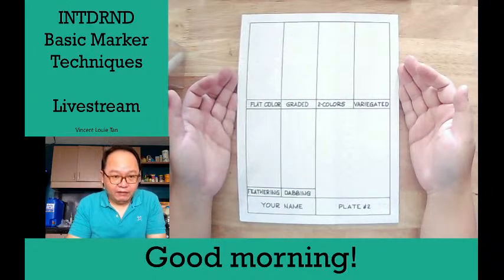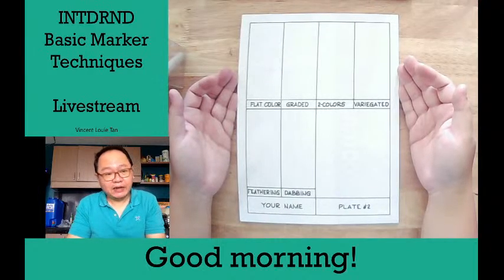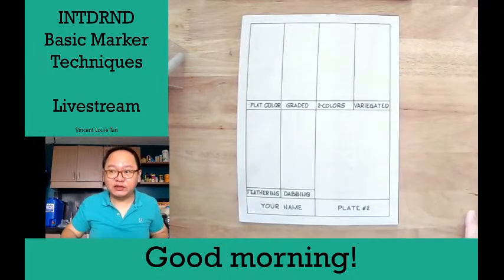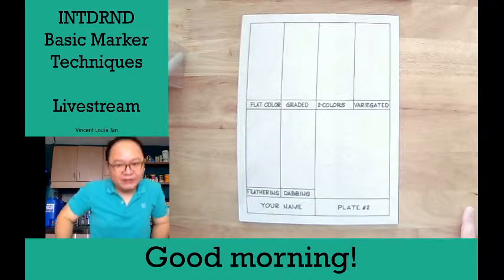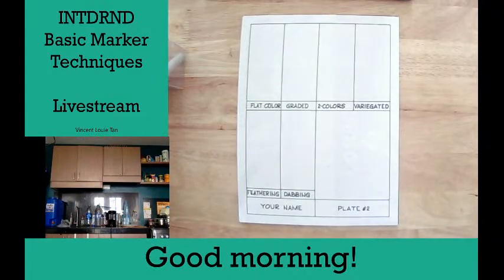So again, if you have your materials with you, your alcohol markers, whatever brand it is, try to join me so that we can do things together.